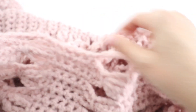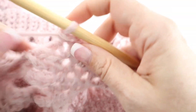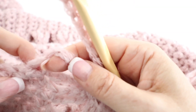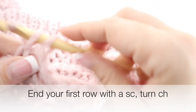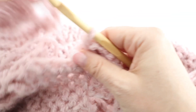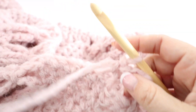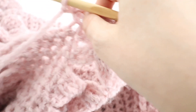Count them: one, two, three, four — and now make the fifth one. Chain eight for the last bow tie, then to end your first row of the back, make one single crochet, chain one, and turn your work around. You should have four stitches left untouched before the other side panel. Chain one, turn your work around, and single crochet in the first stitch.